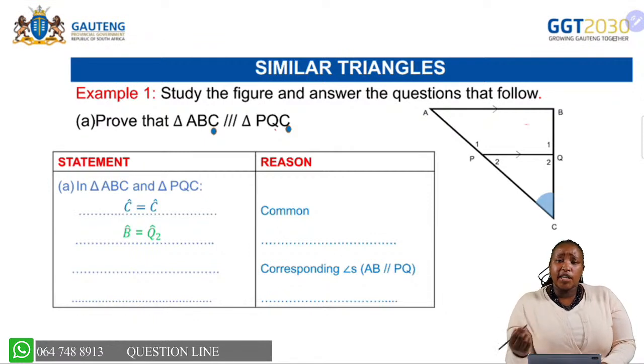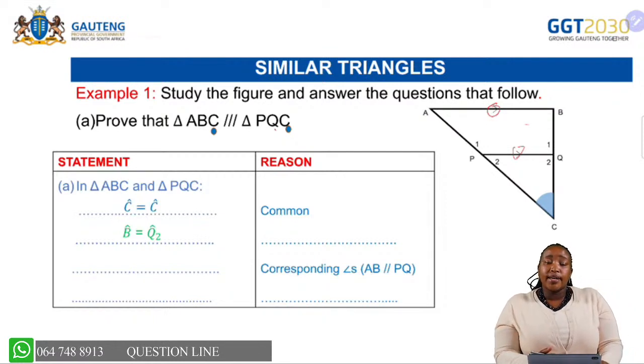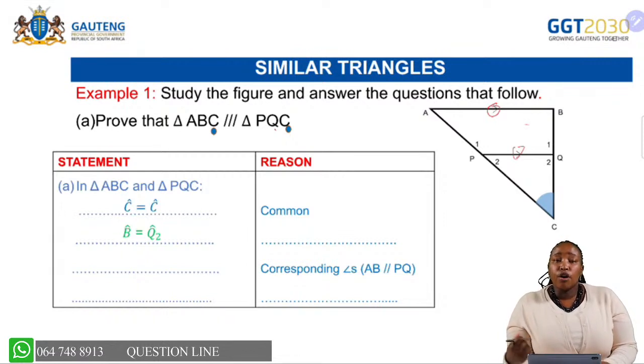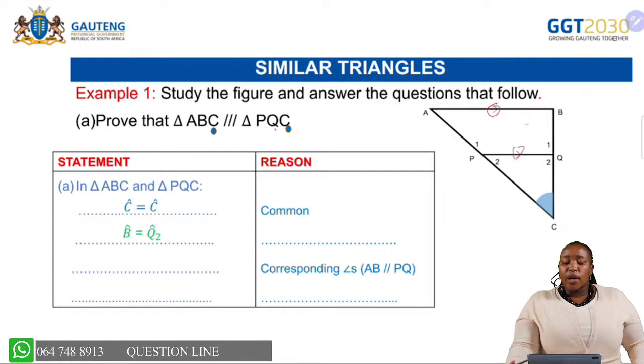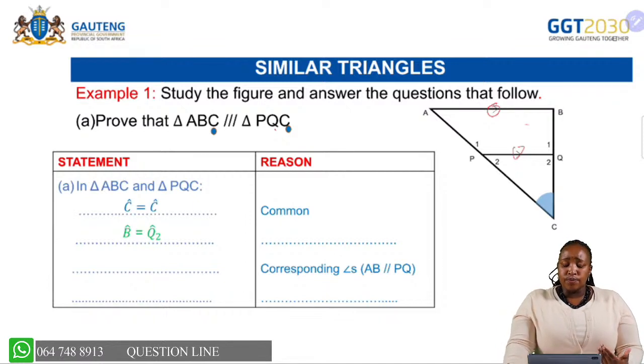Alright, for you to recognize what relationship they have, you should have noticed that these two lines are parallel. They have these symbols for parallel lines. So those two lines are parallel. And as soon as you see parallel lines, you also look for your transversal. And in this case, we actually have two transversals. One on the right hand side, which is BC, and on the left hand side, AC is also a transversal. Did you notice that? Okay. So we can look for either an F, a U, or N shape.